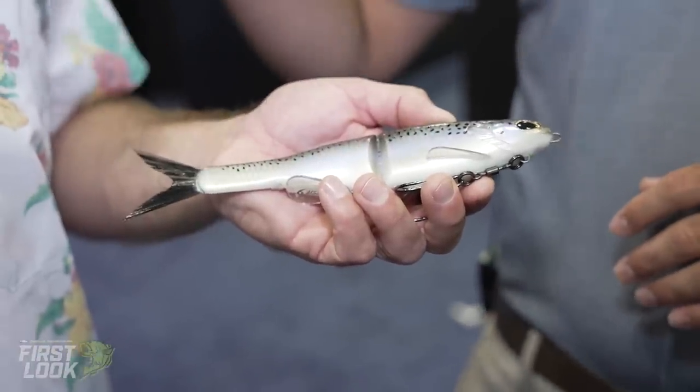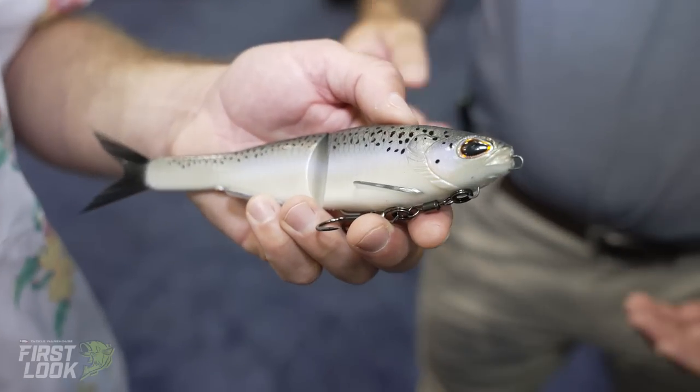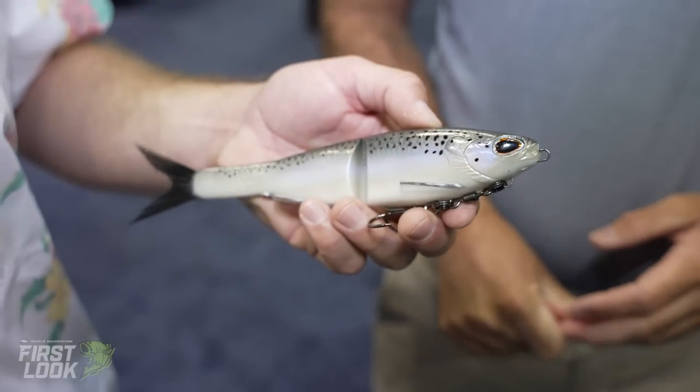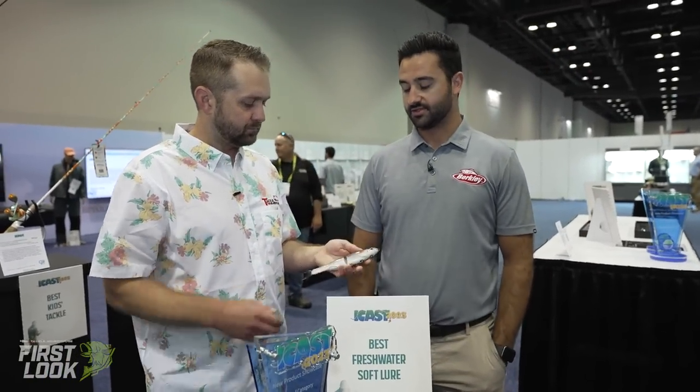There's attention to detail throughout the whole bait: a paintbrush tail, each one custom hand painted, reinforced mesh joint fins to stabilize so it's not going to roll. You can work it tons of different ways — straight retrieve, chop it, or classic slow glide action. We're super stoked to get these in people's hands this fall. It's a versatile, well thought-out soft bait from head to tail.